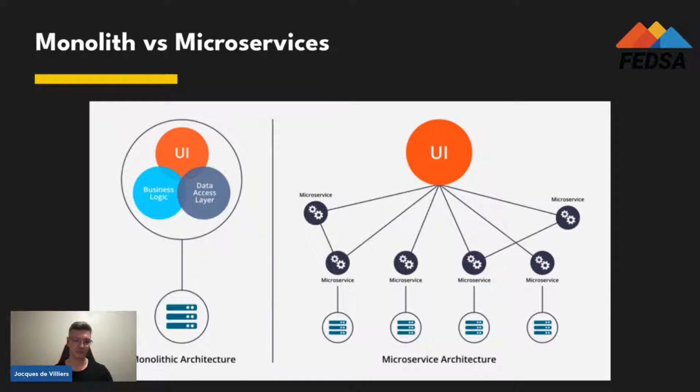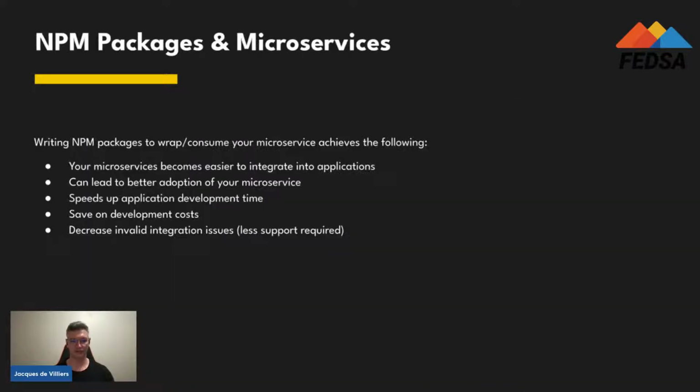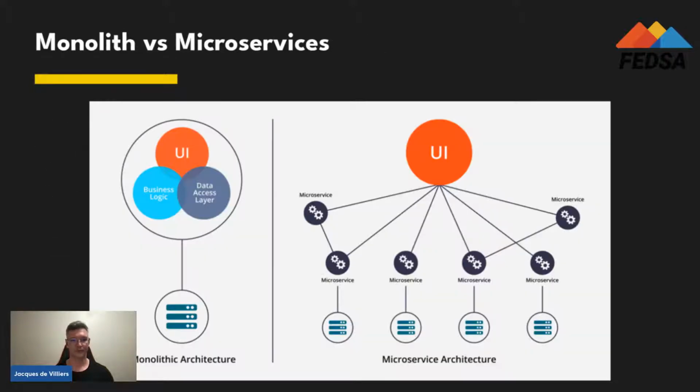So one of the downsides of microservices is what's known as integration hell. And that is that your one application now needs to integrate with multiple microservices. And the reason that's a problem is because now each microservice might have their own way of integrating with them. So for example, one might use REST, one might use SOAP, all sorts of different architectures, right? So you need to be able to integrate with them independently. And this is a nightmare for developers, right?